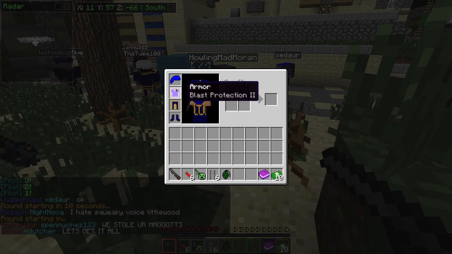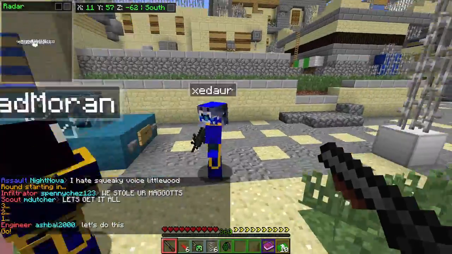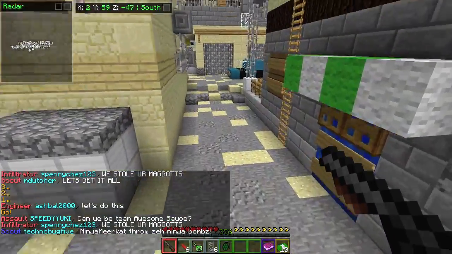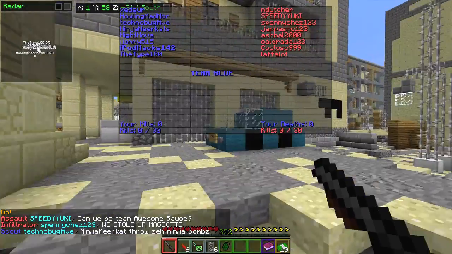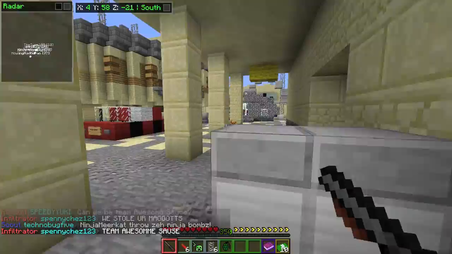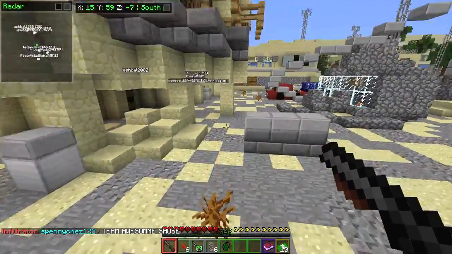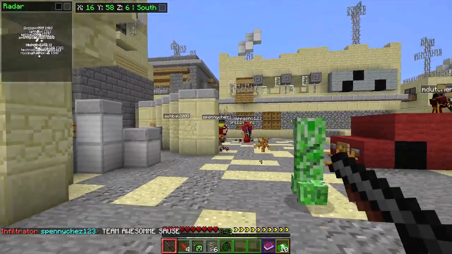Blast protection, we've got some alright armor. Doesn't tell you how much protection it gives exactly, but okay. Let's go. We're going to find the reds and shoot them. Okay, so it gives you your rank, I believe, in the tab list. So apparently I'm second last, which is unfortunate. I'm not sure if that is the ranks, though. It could be wrong. So yeah, let's try and kill some people.